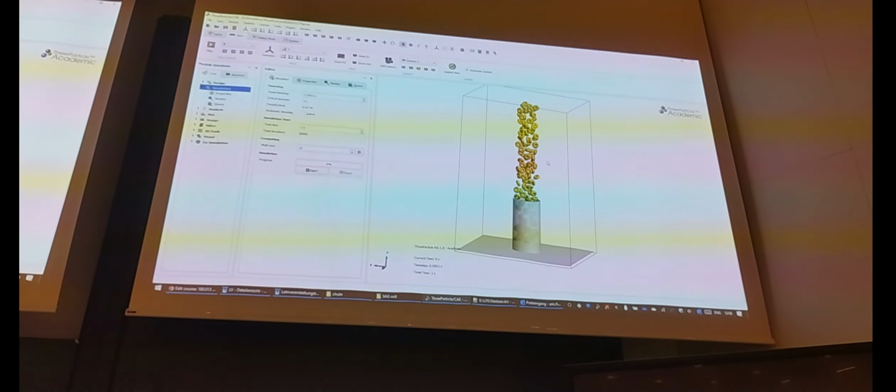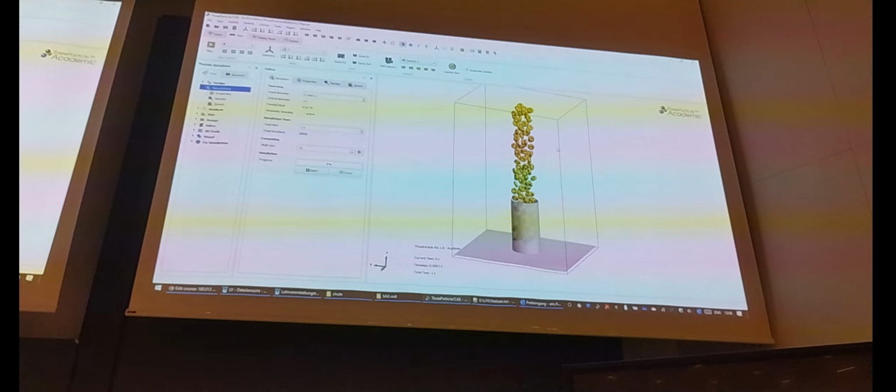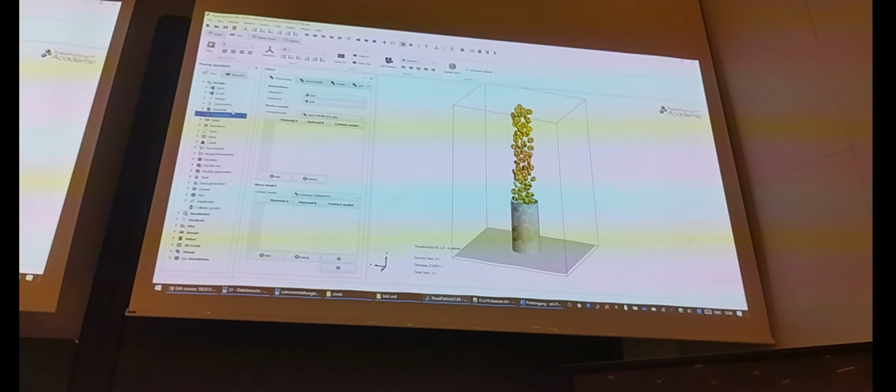I activated the gravity, but gravity is very important because otherwise the particles won't fall down. In the last test we didn't do that because we shot the particles down anyway. But without gravity there won't be a heap formed in the end. So we know. Last thing, same as before, interactions. Same thing: materials, parts, particles and particle generation. And in the end, interactions is also important. And don't forget the domain if you have troubles with your size of the system. The domain should be around the system. I will highlight that also in the end.